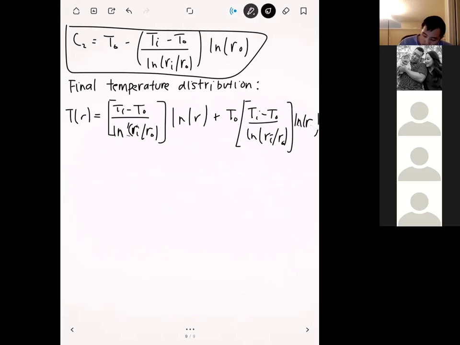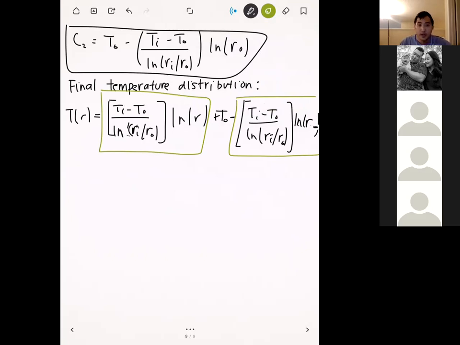But obviously, it's kind of a mess. And so what we can do here is simplify the logarithms. Oh, sorry, there's the minus sign right here. This should be plus To minus this guy. Because what we notice is that these two terms right here have the same coefficient out in front, and the only thing that's different here is the logarithms. And so we can combine those two together in order to get a more simple solution.